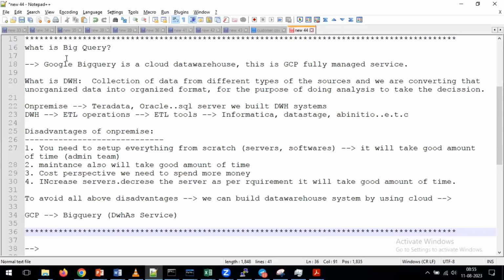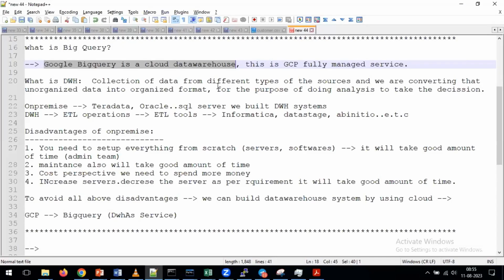If no questions, see here, this is for our easy understanding, because this is the first time we are discussing BigQuery. Just for easy understanding, I gave the simple statement that BigQuery is a cloud data warehouse. But if you go to an interview and they ask, what is BigQuery? If I give the one-word answer, a cloud data warehouse, is it the correct answer? No, right? With that single statement, you cannot understand properly what the purpose of BigQuery is.